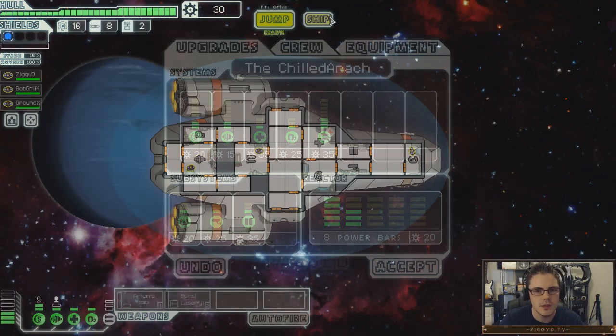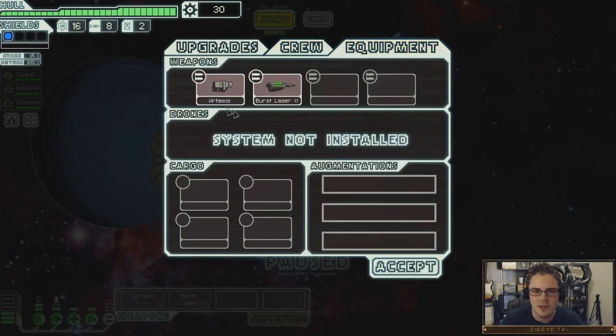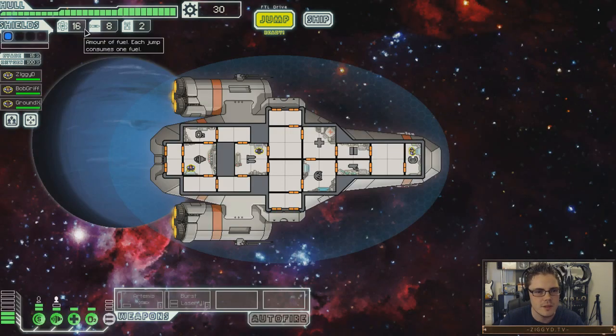Let's take, what do we got? We've got our ship options here. Our crew: ZiggyD, Bob Griffin, and Ground Zero, or Ground X. Equipment currently: Artemis missiles and burst laser. Not too much to start off with, we just have to keep going. So we have 16 fuel at the moment.